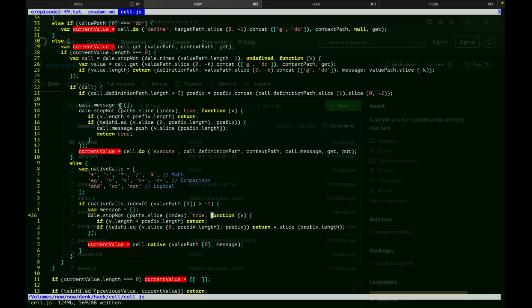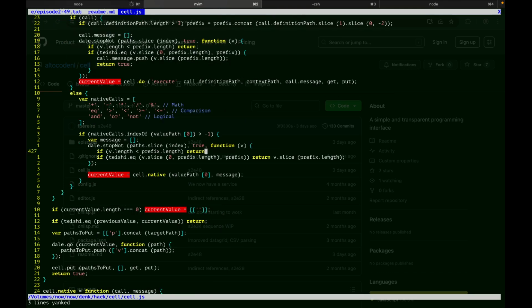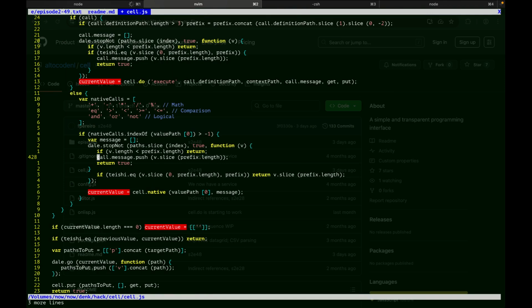So it should be the same. I'm copying this here. It's really almost the same. Instead of call message, it would be message.